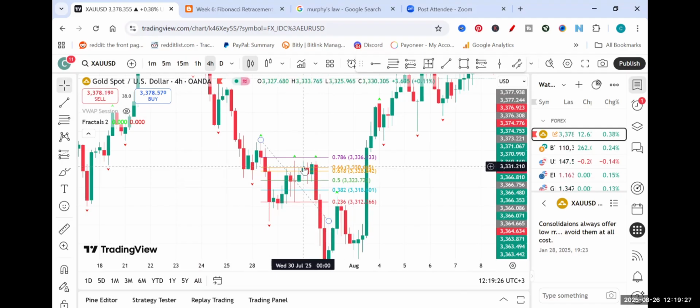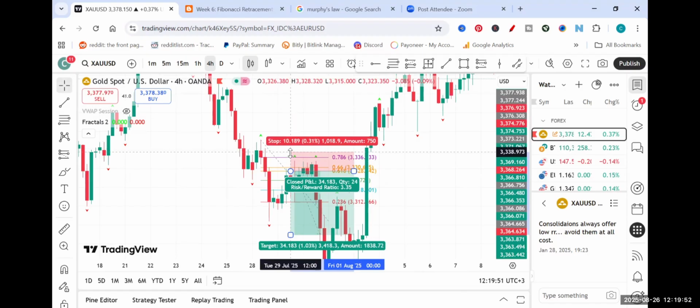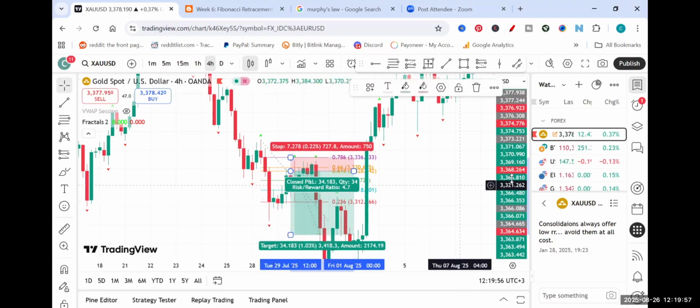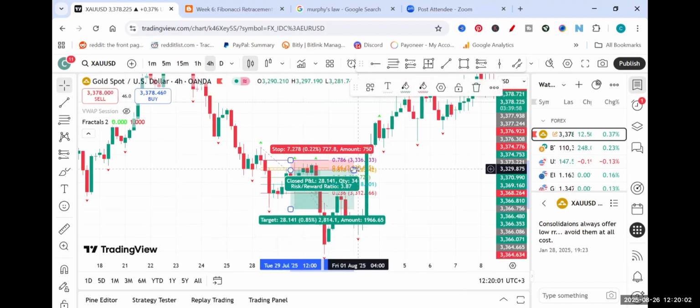It's better to enter at the 0.66 than to enter at the 0.618 because it gives you some breathing room. If you had entered here, say, after this rejection, like this candle, that candle will close and then you enter here. You place a limit order there, your stop loss should be here, and your take profit should be here. So that is a good risk reward.